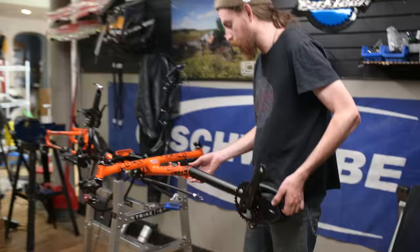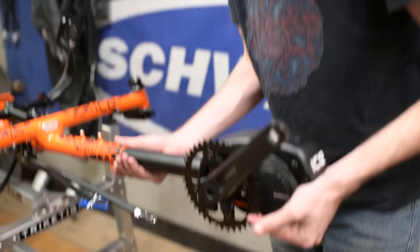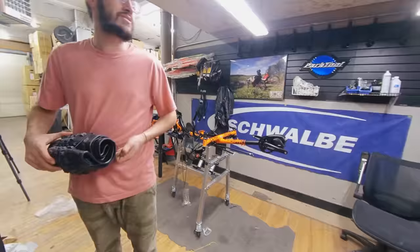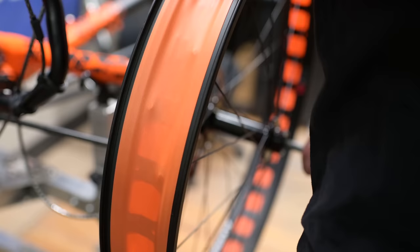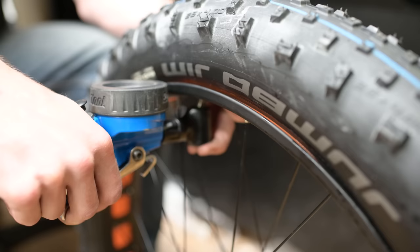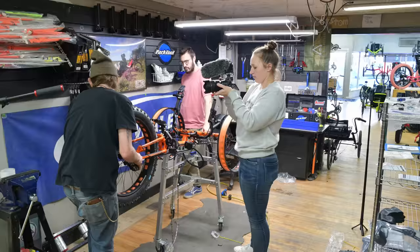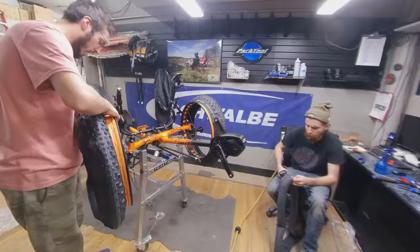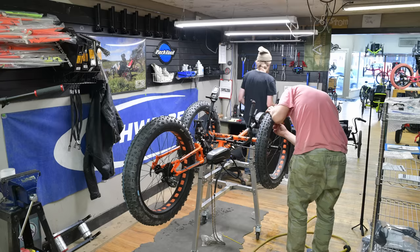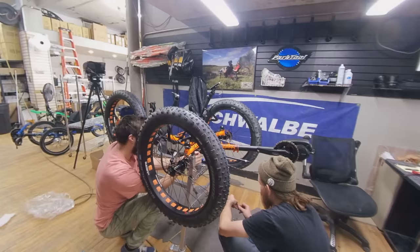Okay, just getting this Shimano STEPS motor installed. Okay, say it. Wow, look at the size of these wheels! Okay guys, so build's all done and just needs to be taken out for a test ride.